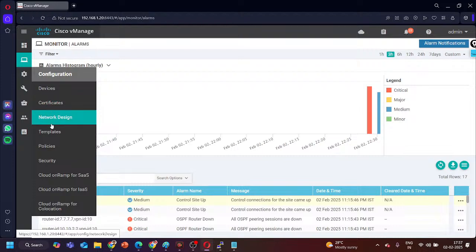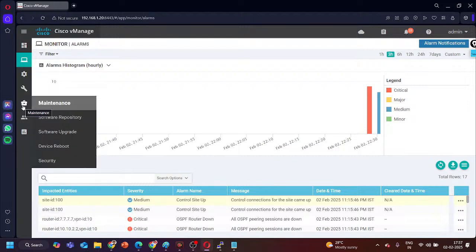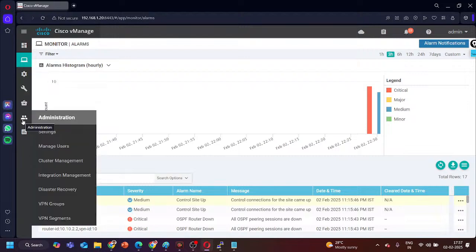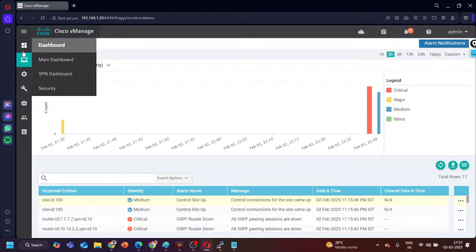The configuration was a mistake. So go to the VPN model now.